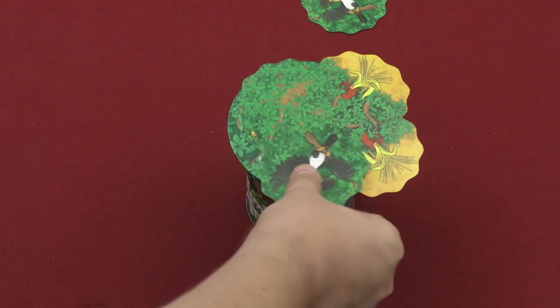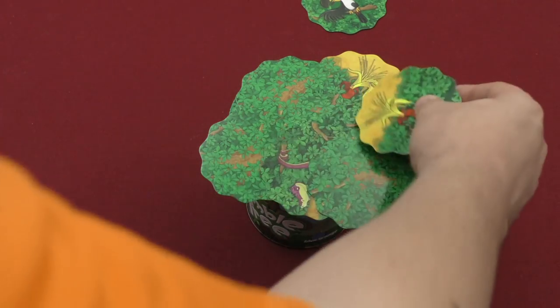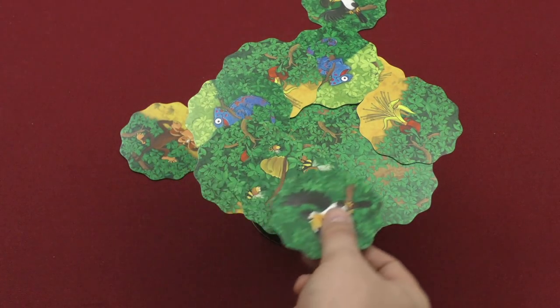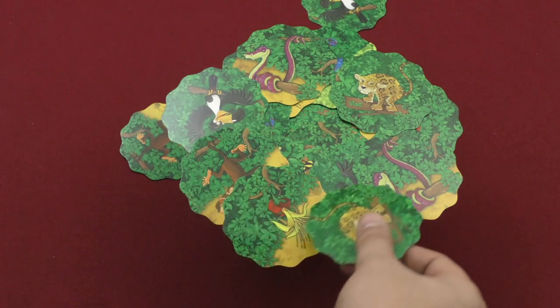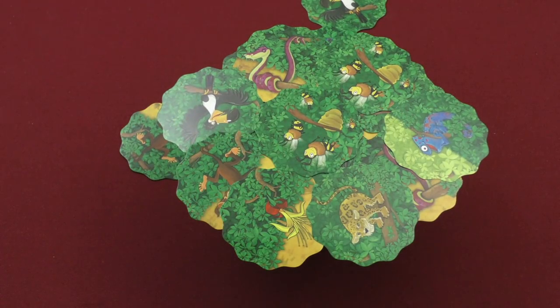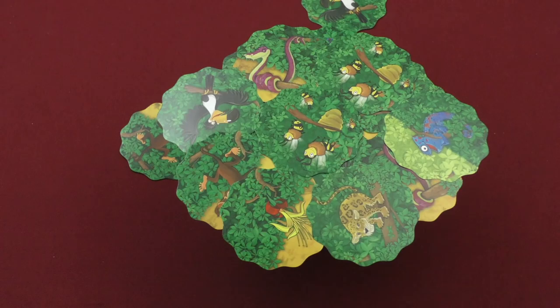But really, and I'm kind of ignoring the rules here briefly, I want to show you that you really can make this tree grow as time goes by, and it really will stretch out pretty far. And you can see it has a really nice visual effect too as you're placing these cards. So the goal of the game is to have the fewest cards. When one person runs out of cards in their draw pile, it ends. At that time, each player will count all the cards in their draw pile and all the cards in their penalty pile, and whoever has the fewest cards is the winner of the game.